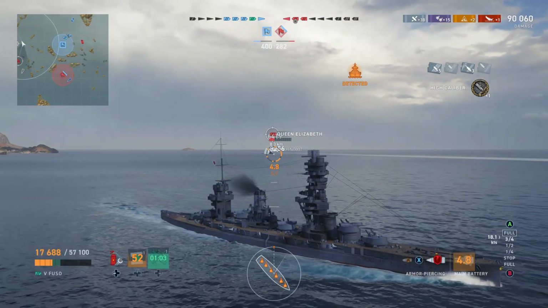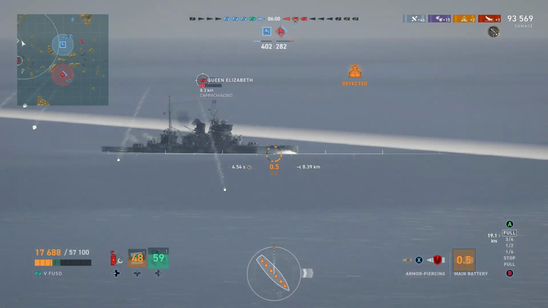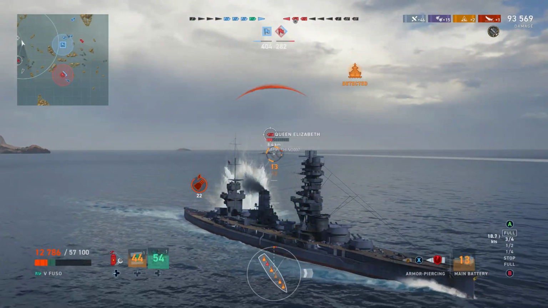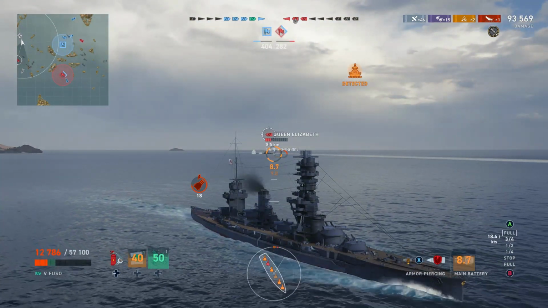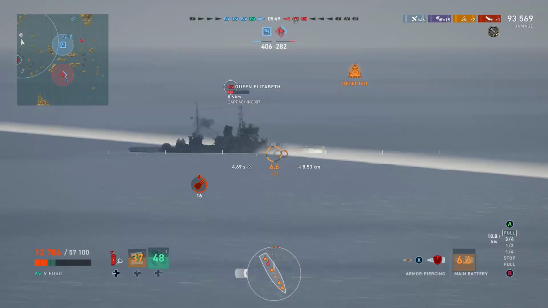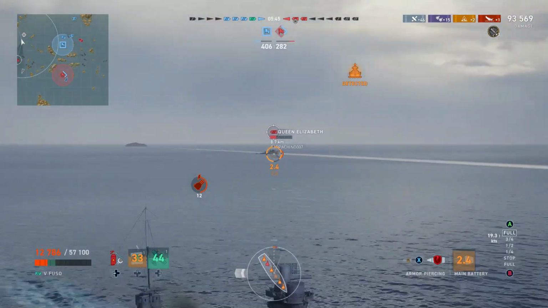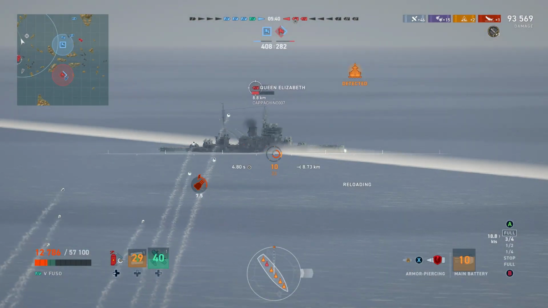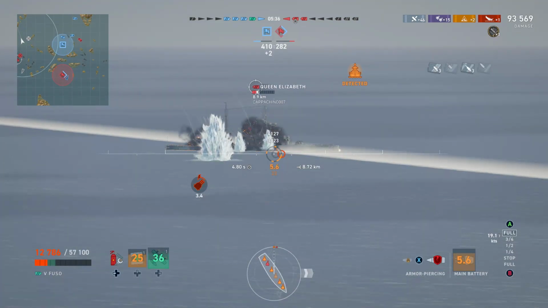That's some good damage against the Queen Elizabeth. No citadel penetration, but five solid penetrating hits. And that, yeah, that hurt. That hurt quite a lot. Some misses. Some near misses. And now he's going to start humping the border. Fantastic. Luckily, he's still showing a very flat broadside to me, which is very nice of him. Very nice. And hopefully we're able to punish him.